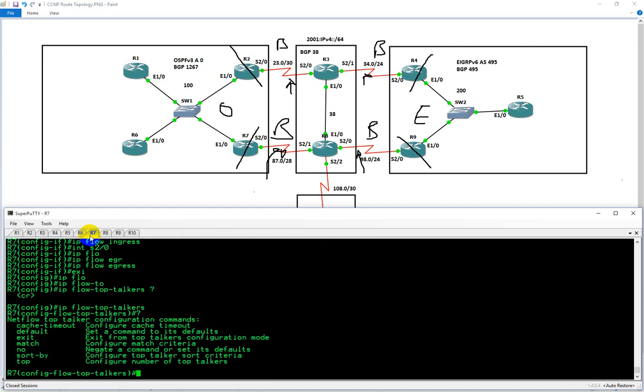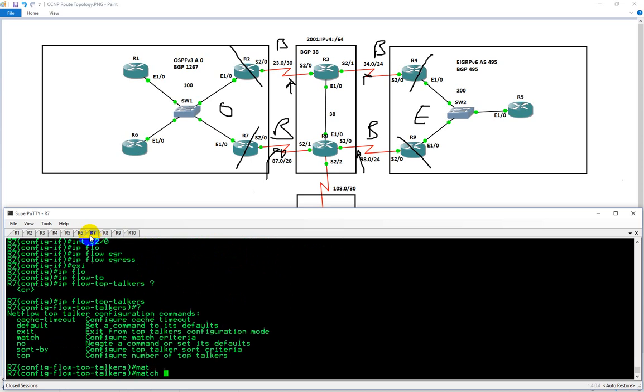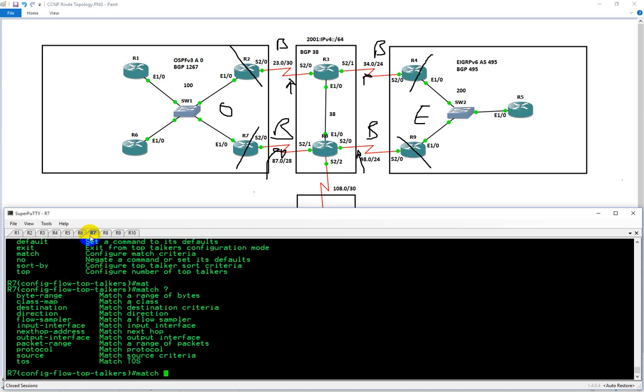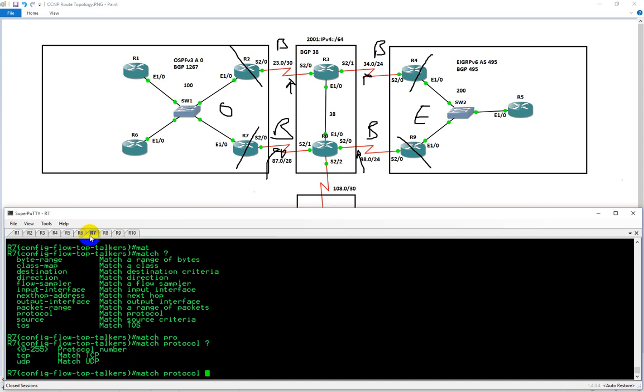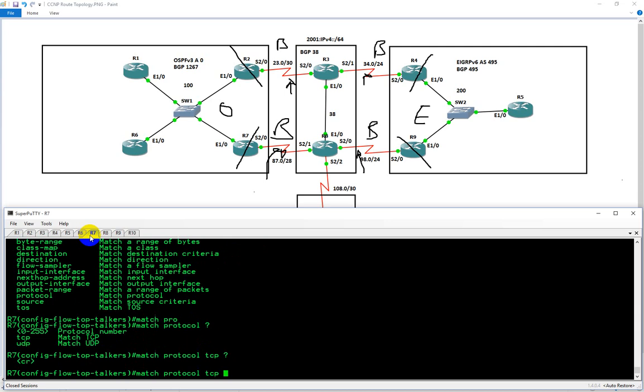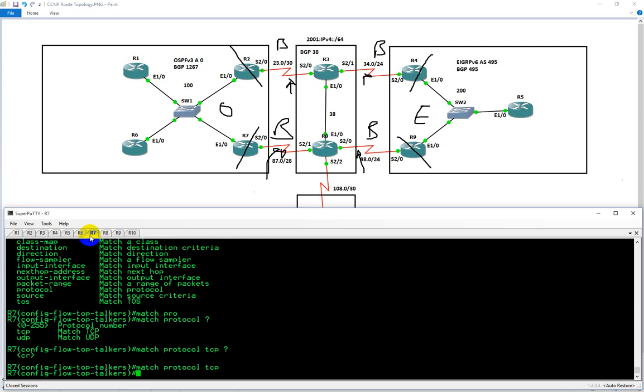This is where we actually get to the fun stuff. What I can do here is match protocol. It's easier to say match protocol, and we're going to say TCP, and we can also say protocol number.